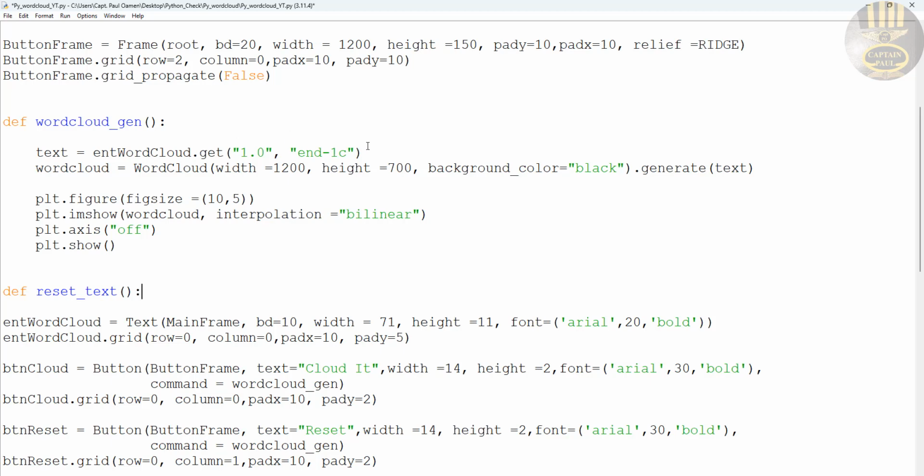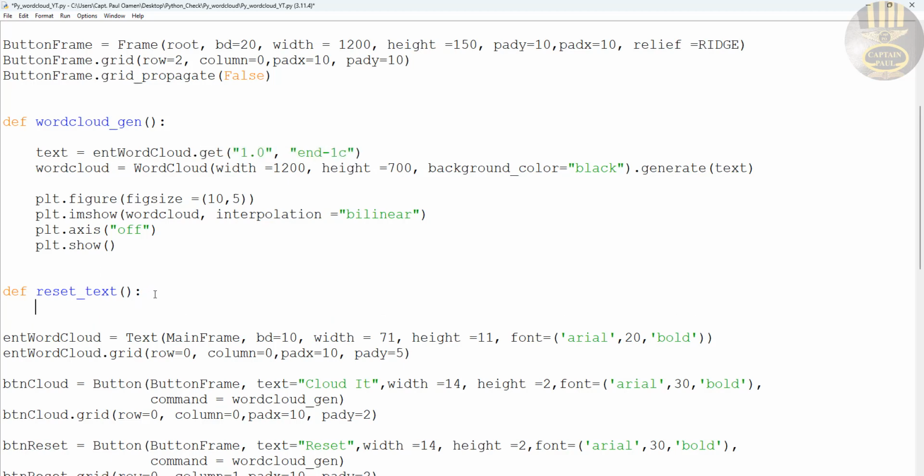So I'm going to grab hold of everything in here and just paste it right here. Okay, so let's amend that. So in here, that is going to be dot delete. There we go. And right here, I'm just going to say end, delete up to the end, from the first value straight to the end. That's it. That's my reset taken care of.